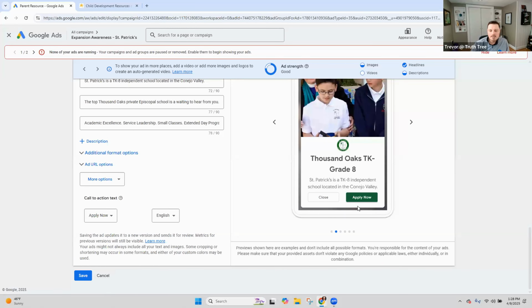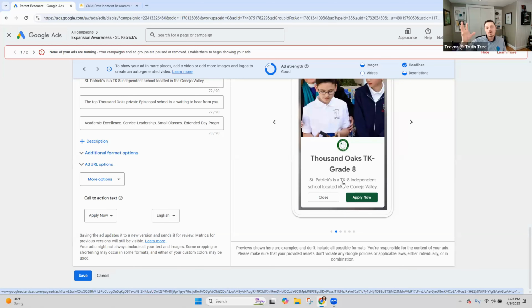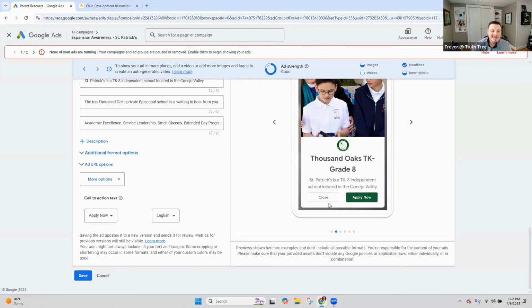So unless it's at the end of the funnel, or you're doing a very segmented ad where these people have inquired but not yet applied, and you need a big enough list, something like this might be like, oh, okay, we'll apply now. But for the most part, learn more. You can do see more, sign up if you're doing a specific open house or event. Would you use apply now for a remarketing ad? Absolutely. I mean, not all the time, but yes.